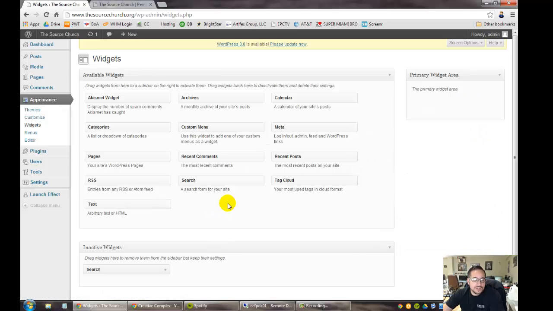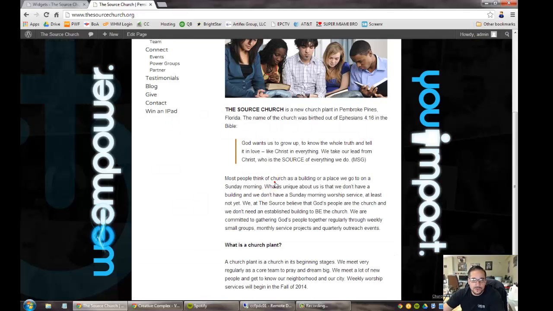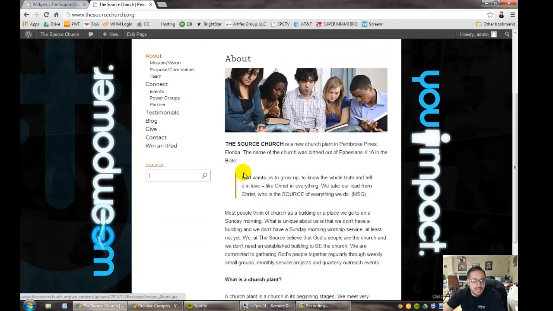Now, your theme comes with some widgets already. Let's say you wanted a search bar for some reason or another, and we'll call it search, save. Now, when we go here, watch what happens when I refresh. Now your website has a search bar, and so if you ever needed that, that's there for you.